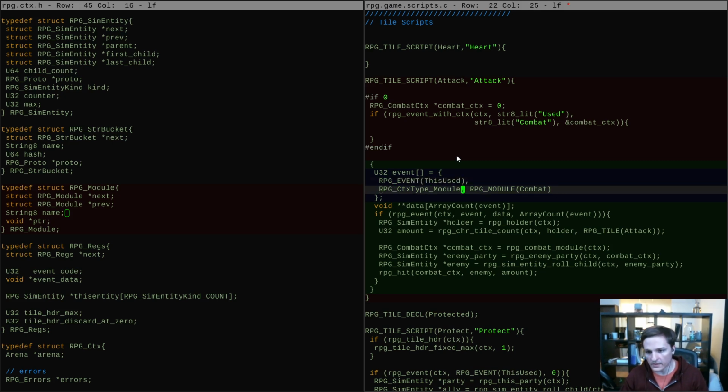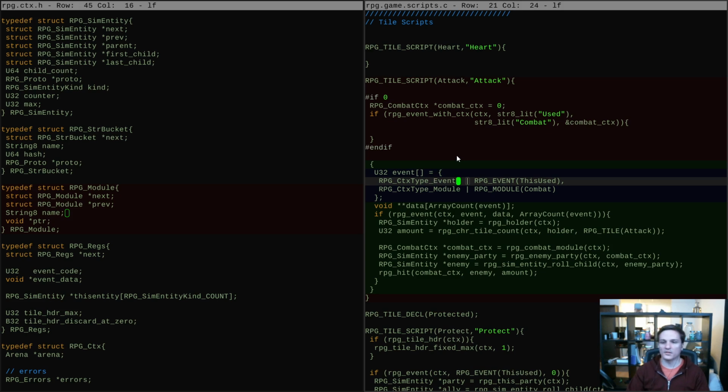Maybe these are IDs, and you can go like RPG context type event or module, and flag them in, and they'll be the high bits, right? There'll have to be only up to like 3 or 4 or 5, no more. There couldn't be too many because we would only want to put a few bits to this. So you could have maybe up to like 8. That still leaves, well, I don't know if we actually need 32 bits. You could say maybe we're going to have more like 1,000 or 16,000 even if you wanted, probably without affecting.